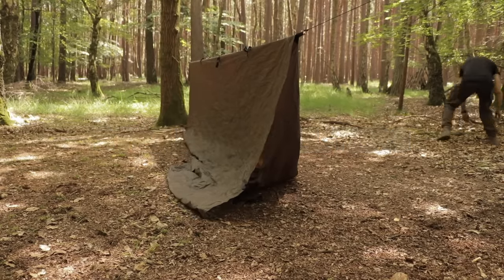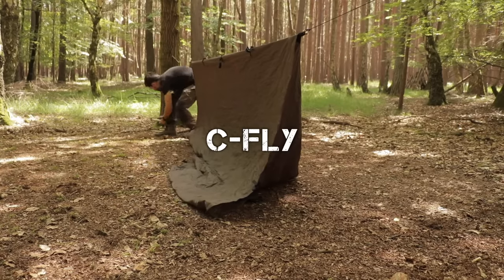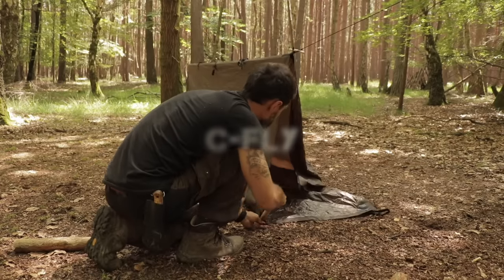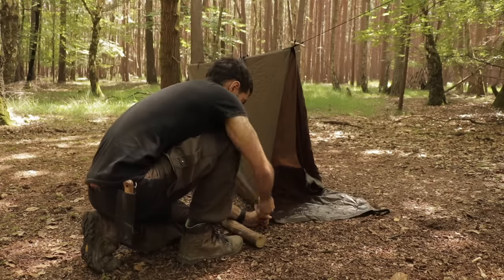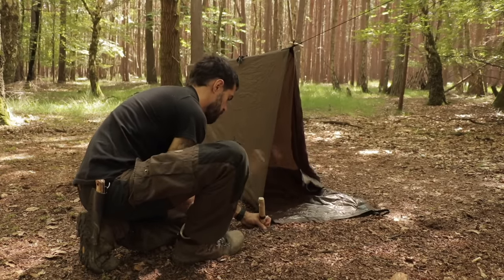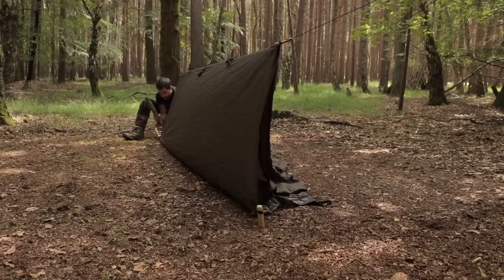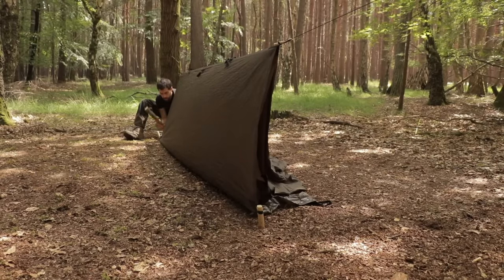that I showed you. For the first of the stealth tarp setups, I have hung the tarp over the ridgeline exactly like I did for the A-frame setup. However, I have lowered the ridgeline to just below my waist. I start by pegging out the first tie-up point below the ridgeline. I then do the same at the opposite side. Now, this shelter would work better with a smaller tarp, but it can still be made with this one.